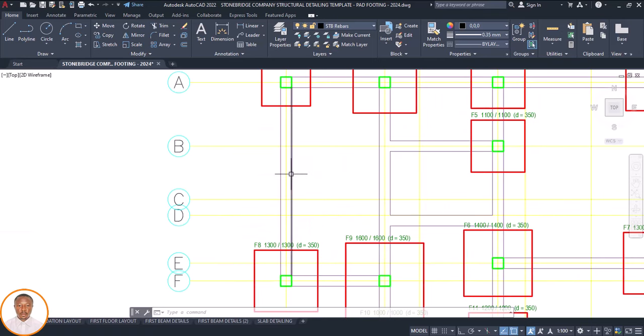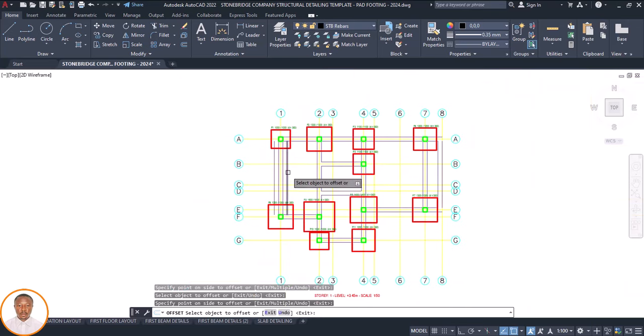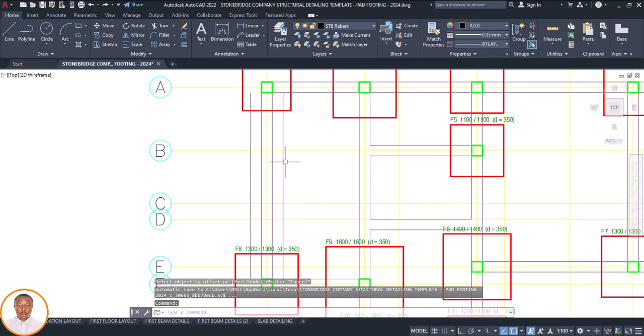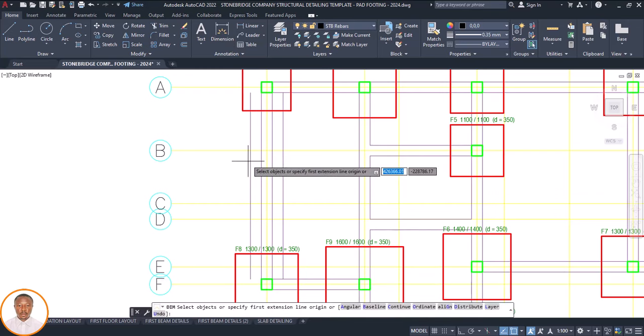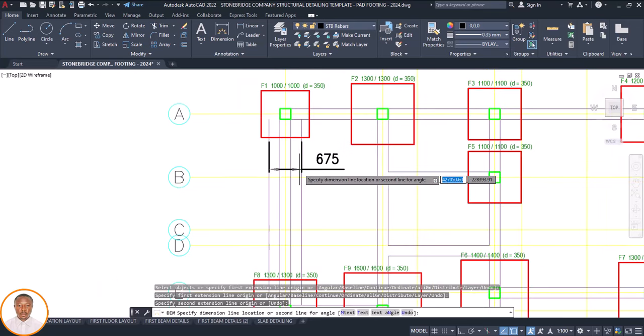So which means that automatically I'll just come to this place. I don't need to even do that much. Come to offset. The offset we have 225. Is that okay? Enter. I'll take this from here to this place, from here to this place. Do you see it now? Can you see it now? So automatically, if I measure from this place to this place, it gives me my trench. That's my dimension. Let me pick from this point to this point. This is now 675. So that is that.